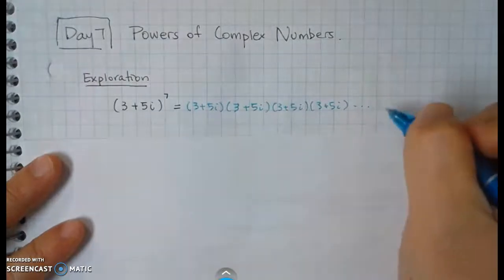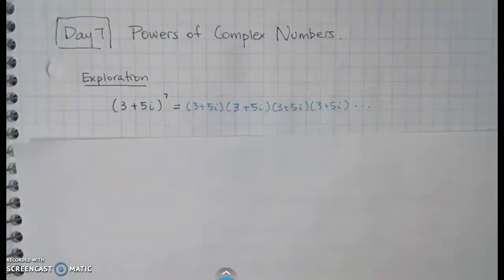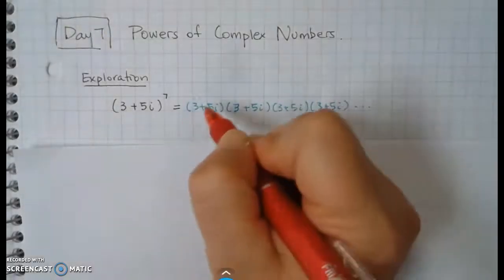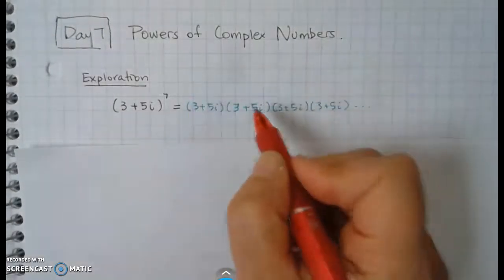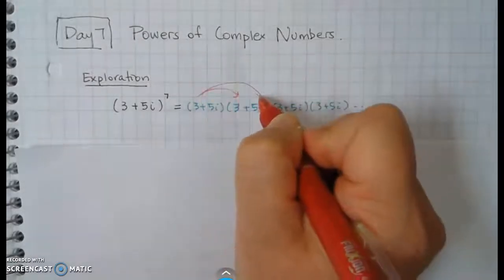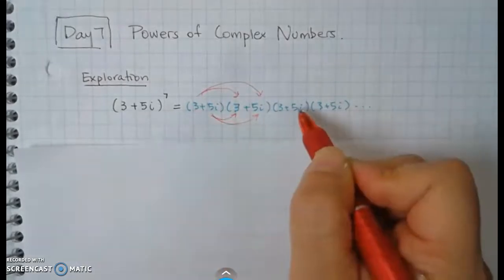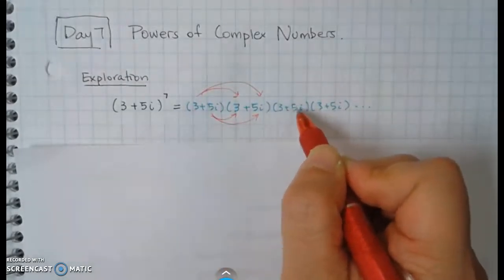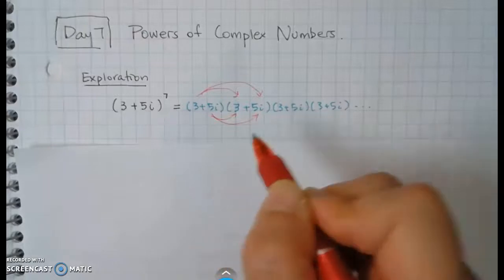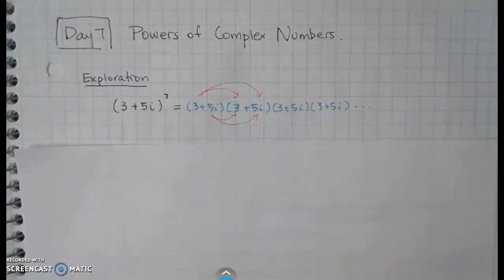We need to do that 7 times, right? So how do I do that? In order to calculate this in rectangular form, I would want to multiply this first and use FOIL, and then come up with a new complex number and then multiply that new complex number with another complex number and get the new complex number, and so on and so forth. Okay, is there an easier way?